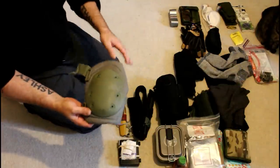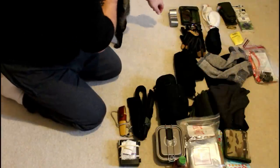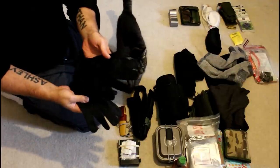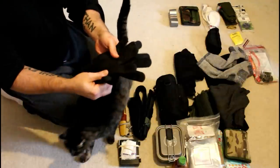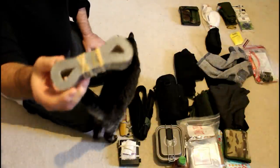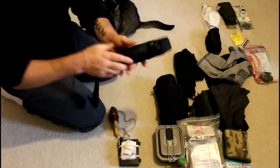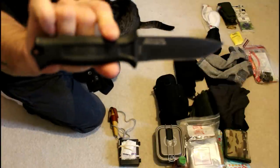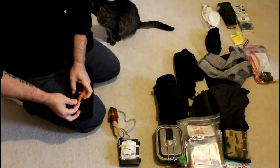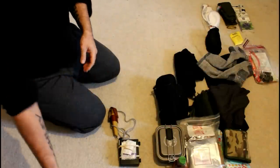I have one knee pad — if I'm doing something on the ground like a bow drill, I only put one knee on the floor so I only need one pad. For PPE, I have a pair of basic gloves — you can tell they're dirty, I've been using them loads. I also have some Kevlar gloves from Wish; I ordered a lot of stuff from Wish on a budget and they've held up pretty well. I've got some duct tape with the middle taken out to make it flatter, plus a small book, pens — a little admin kit. For knives, I've chosen the Gerber Strong Arm. Really tough knife, great handle, great sheath. I've already attached it side-mounted so I can put additional items on the belt and free up room in my pack.